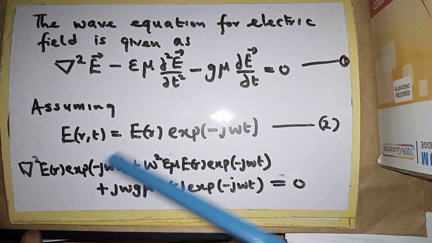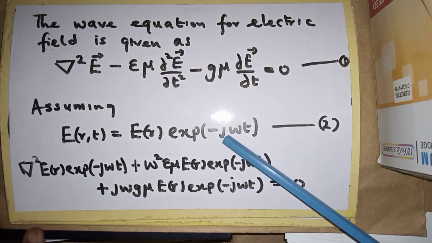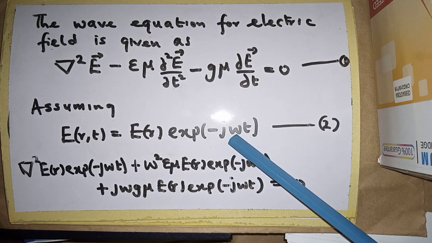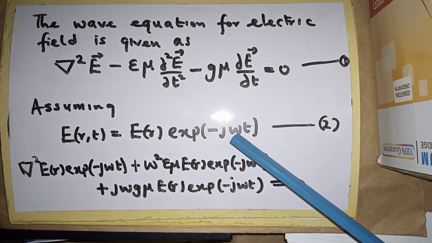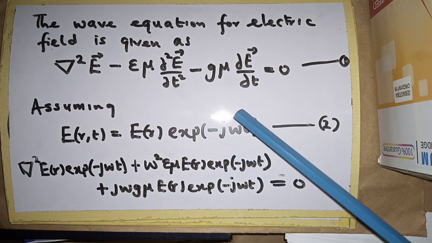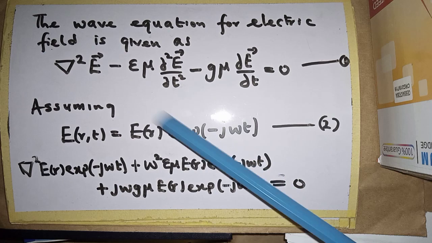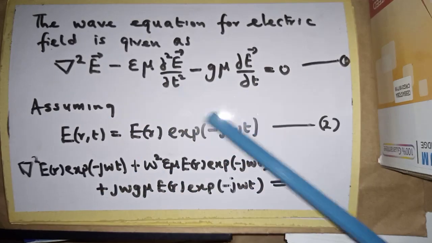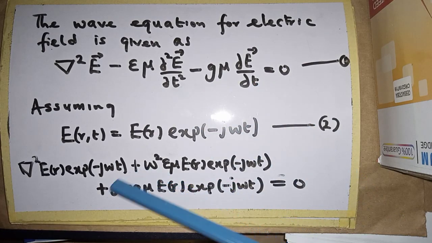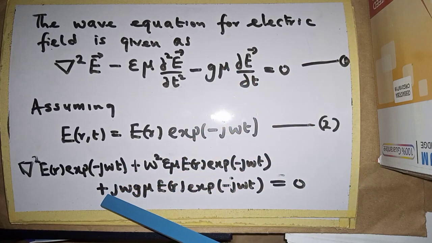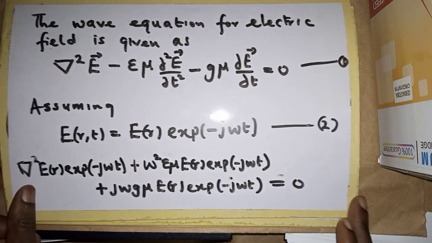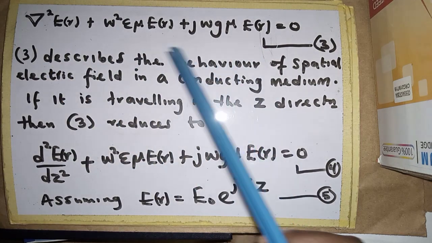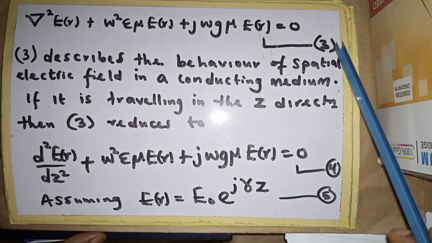This part still remains the same. For this part, we differentiate this one twice with respect to time, and we notice that our jω will now become squared, and remember that our j squared will become minus, and that minus and this minus becomes plus, so we have these parts. Then if we differentiate this one once with respect to time, we will get these other parts containing the complex number, which is equal to 0. So this is the expression next, which is equation 3.